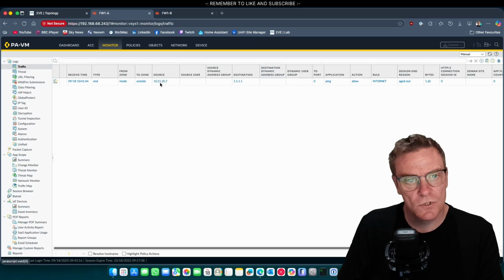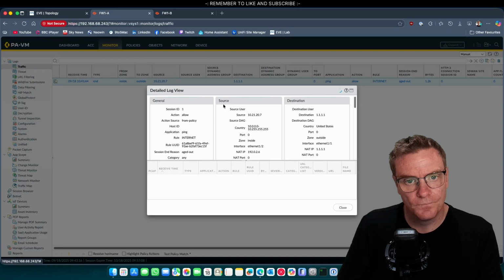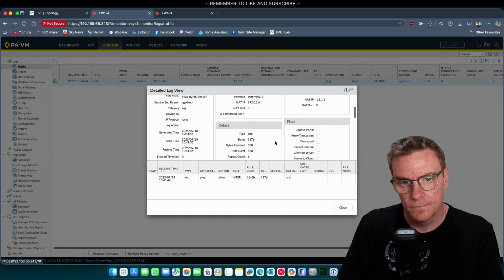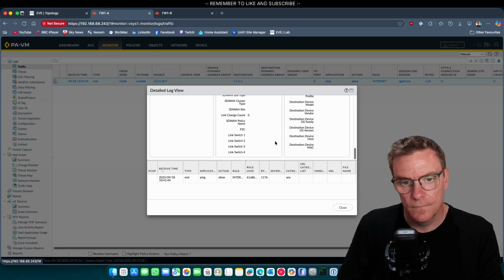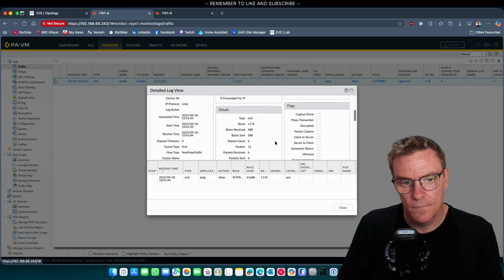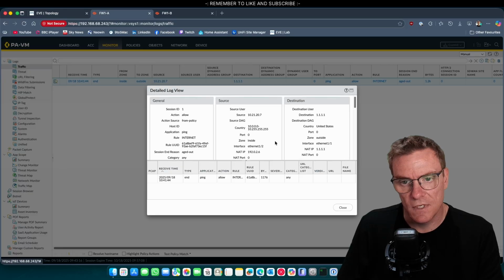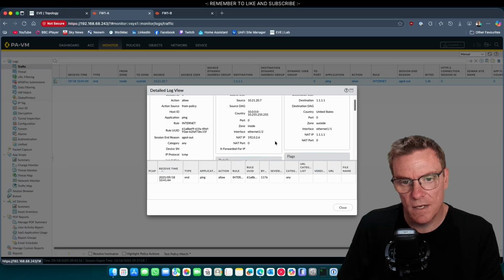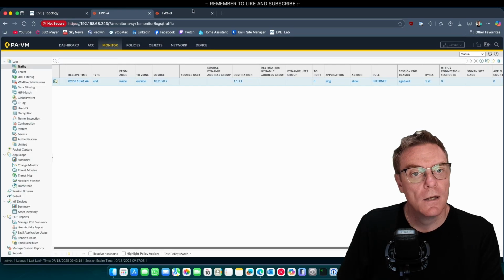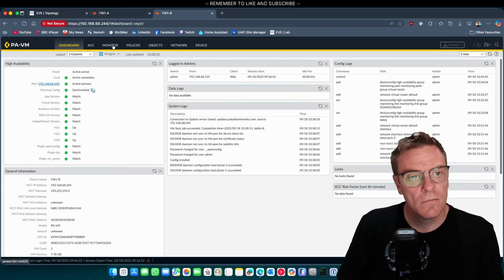We can see the source 10.21.20.7 to the internet. There we go. So we can see it's going out to the internet, and it is being natted to 192.0.2.6, which is correct.